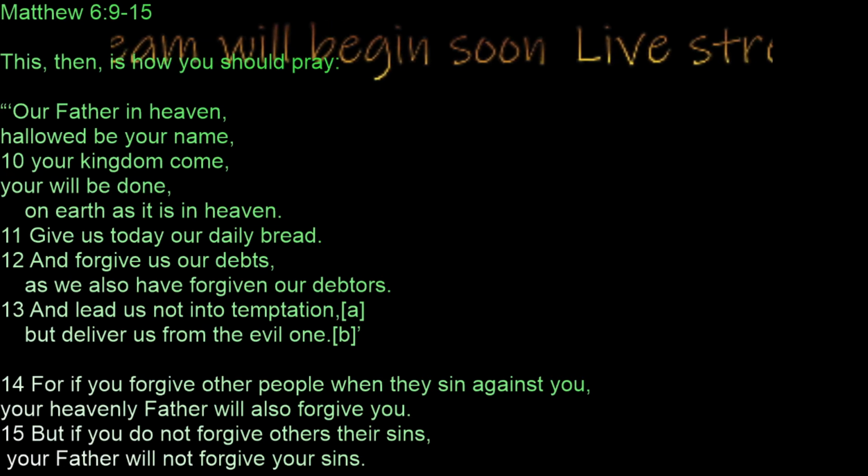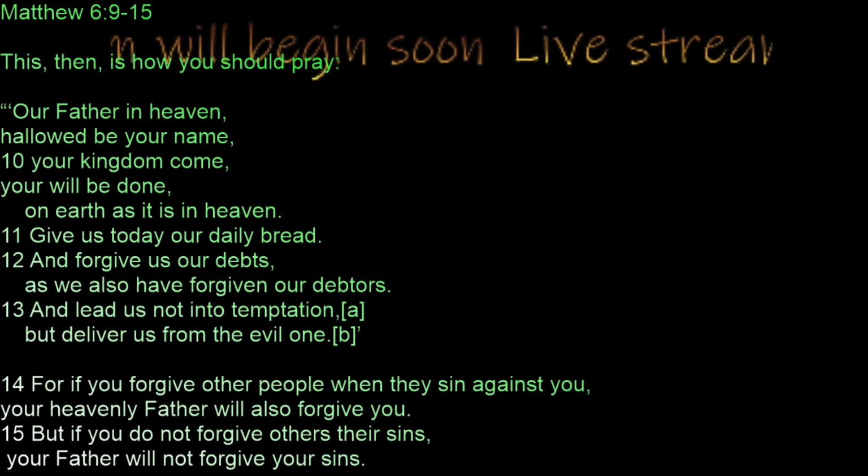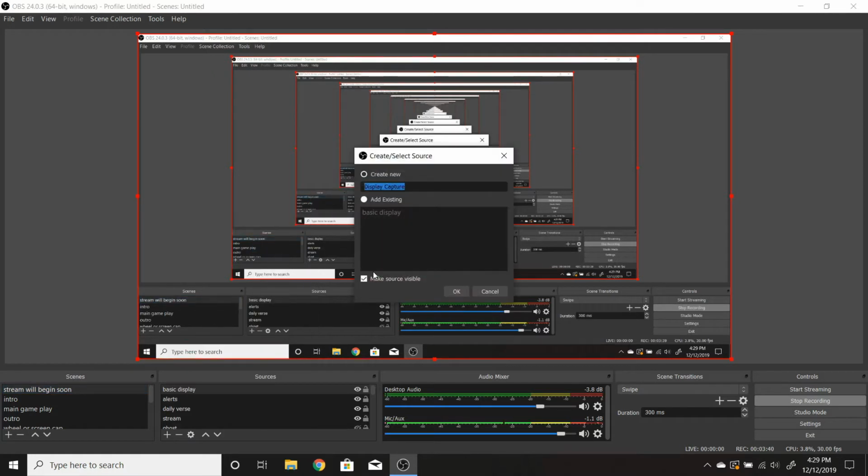Let's see. So we'll add a display capture so that I can show you. Okay. So right here, we just added a basic display. You do that by going to the plus, and then you want to just select display capture, and it'll ask you what kind. You just go with a basic display. You can call it whatever you want, and it should give you this display capture just like that.